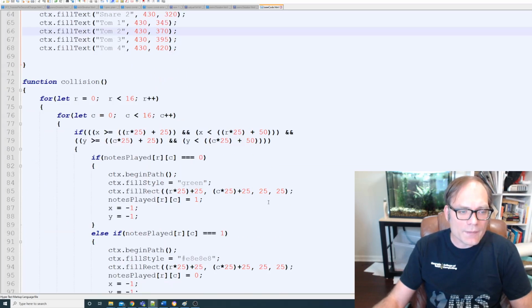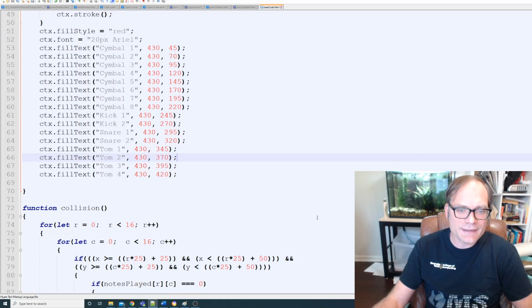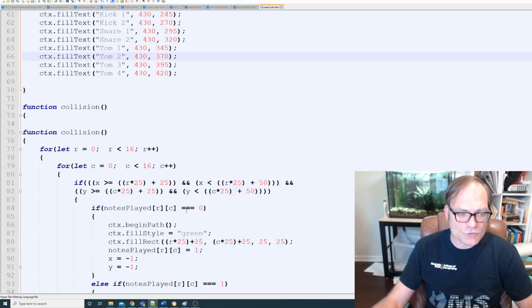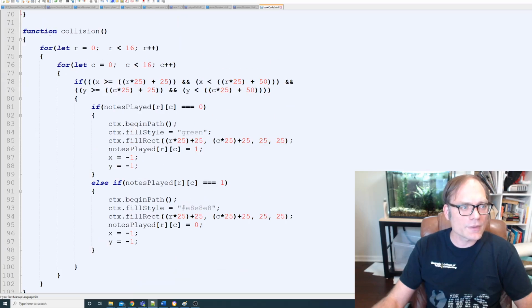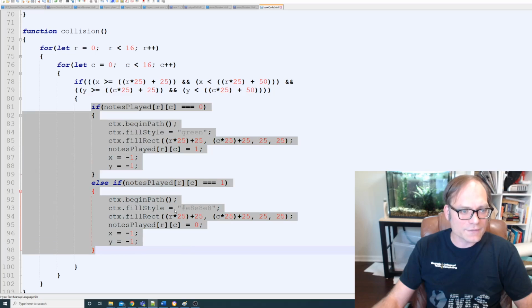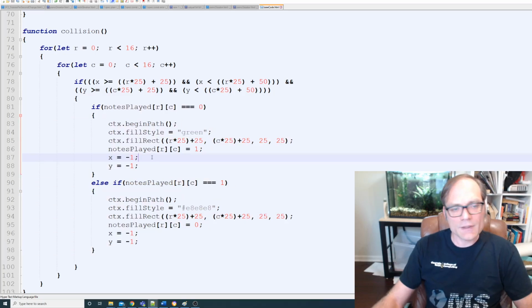One way we can change that is by deleting that area of the screen as it's being drawn. Now, we don't want to delete the whole area of the screen, because in this collision function we're only drawing it. So we're not going through the 2D array every single time to draw, although I guess we could.